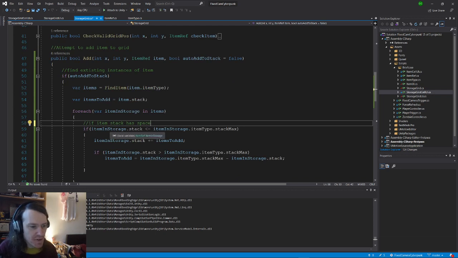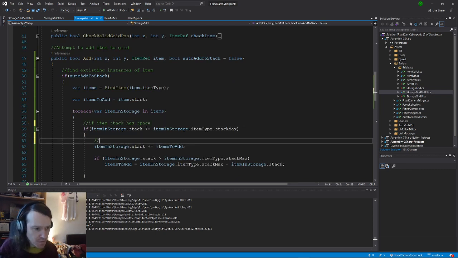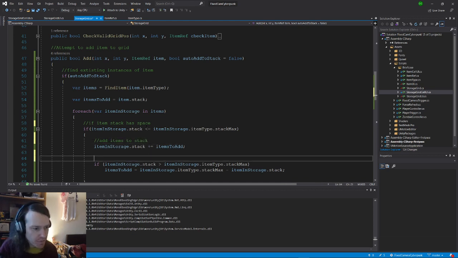If item stack has space, add items to stack, and then if stack is larger than max, set remainder to items to add. Okay, good.